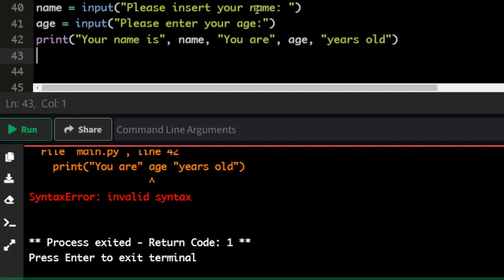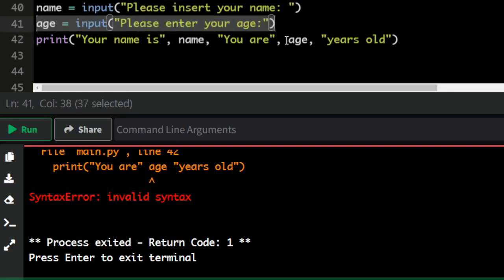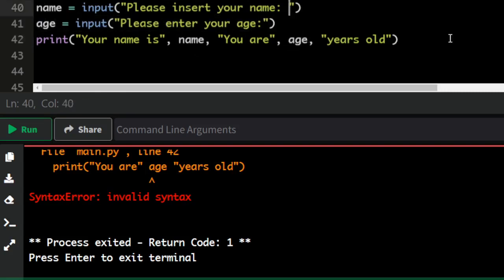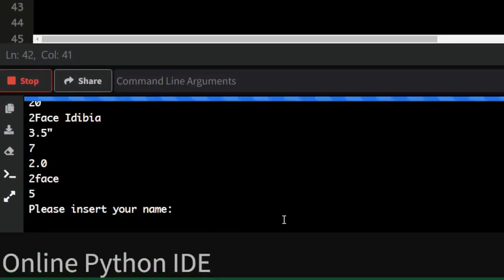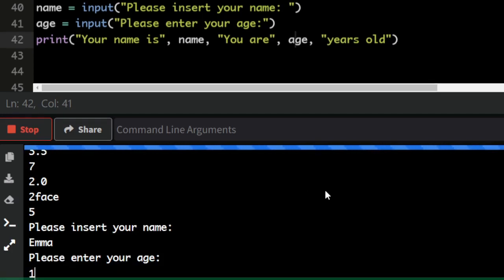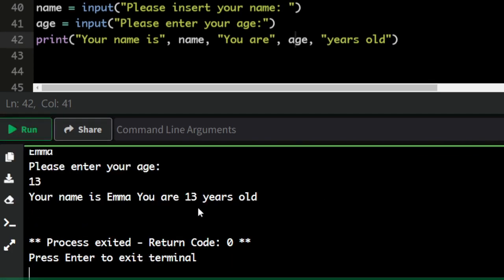Whatever the person puts here as name will enter this place, and whatever the person puts here as age will enter this place, because name is equal to whatever the user puts, and age is equal to whatever the user puts. So both of them will enter here like this. And then if I run the code, it says please insert your name. I said Ima. It says please enter your age. I put 13. And it says, your name is Ima, you are 13 years old.